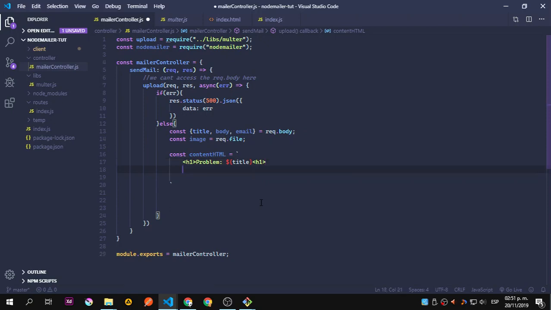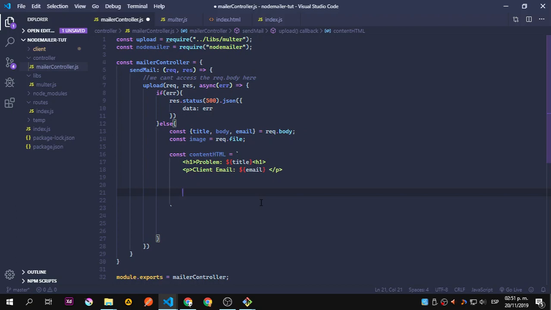So now let's add a paragraph and let's say client email, just to add the client email, because we want to know who sent that and who we need to contact. So let's say email. We get the email and we use a div here. This is just personal preference. You can style this or add any information you need.